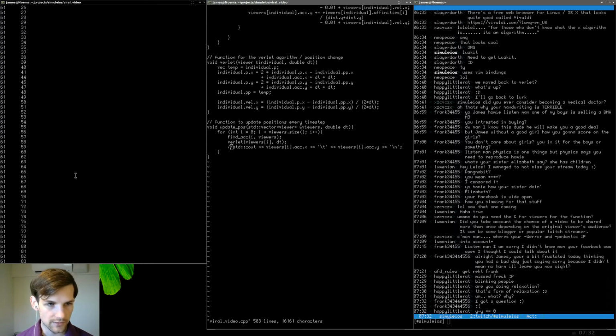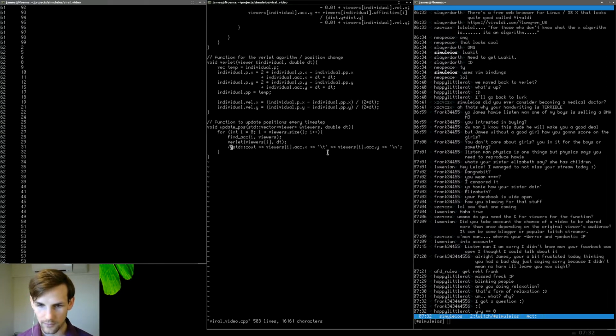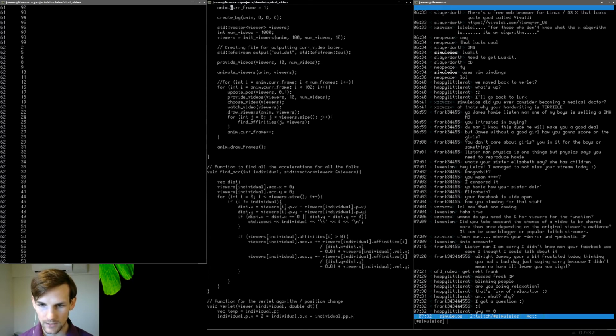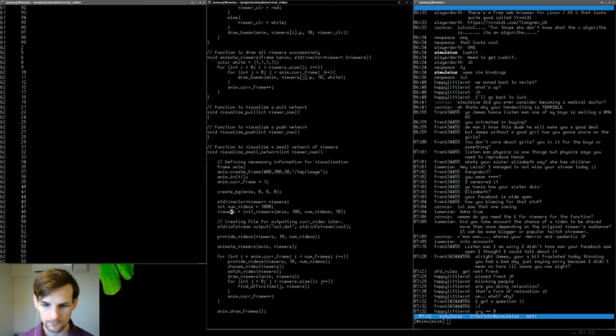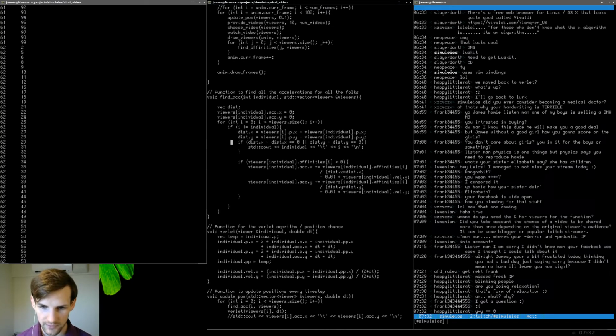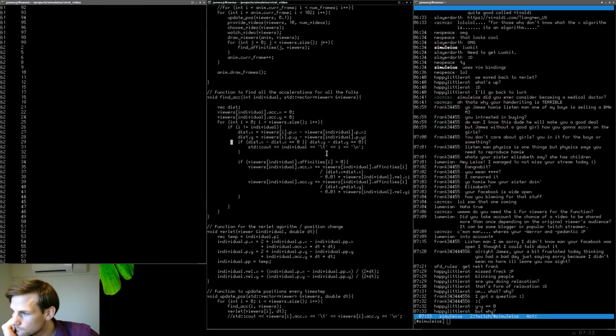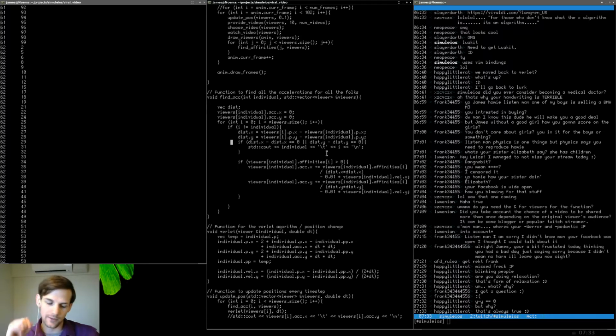Okay, so what are we gonna do? So literally every single number has certain ones. Try y minus y equals 0. I did both. Let me see, what do we have here? Find acceleration. What do we have? Visualize small network. Where was I? Find acceleration. Yes, so that's literally what I just tried. y minus y equals 0. Oh, shoot. Yeah, this is totally right. Yeah, this is totally definitely right. Let me think. No, I know exactly why. I now know exactly why.